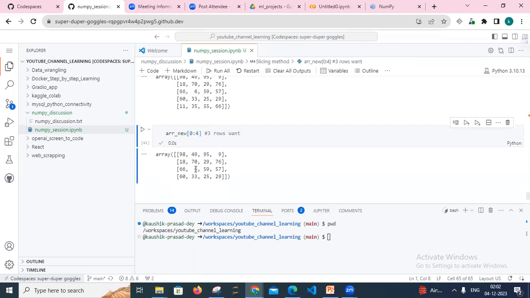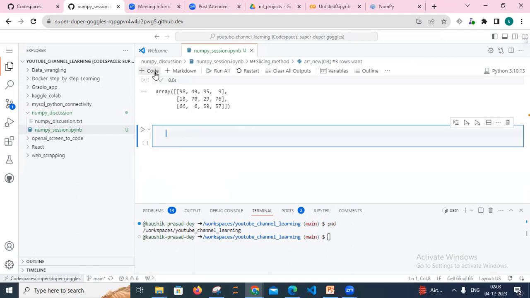So that is why I'm going to add 3. So three rows, and the first three records I want to get, right? The first three records. Okay.